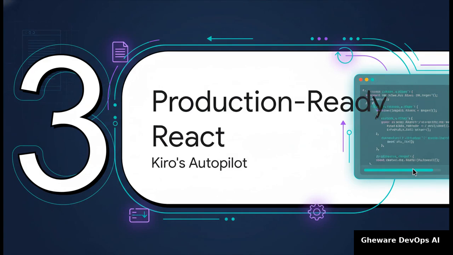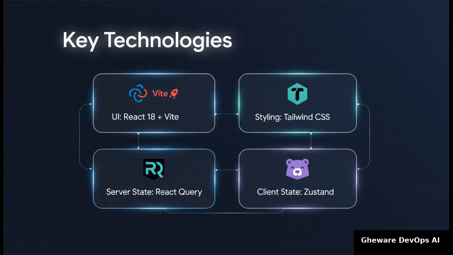Okay, the spec looks good. Time to unleash the autopilot. This is the fun part, seriously. We just kick back and watch it take that blueprint and write all the actual code for us. The React components, the custom hooks, all of it. And man, this is where Kiro really shows its stuff.